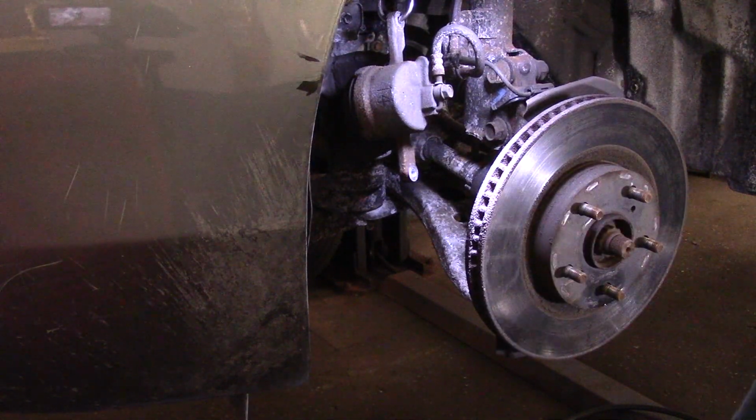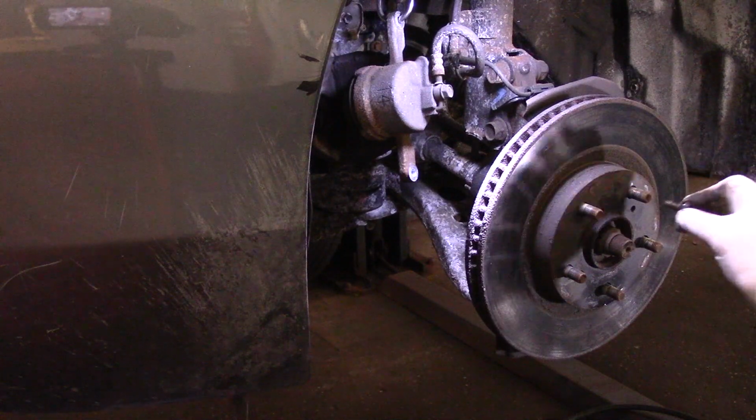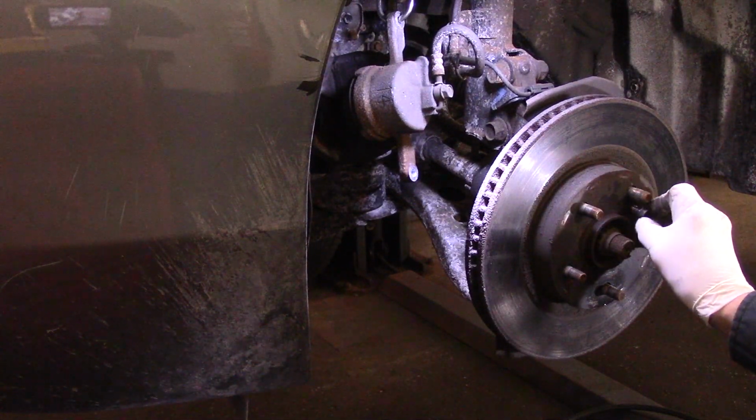Okay, now we're going to take that rotor off. Now remember we talked about that bolt? It just screws right in here like this.